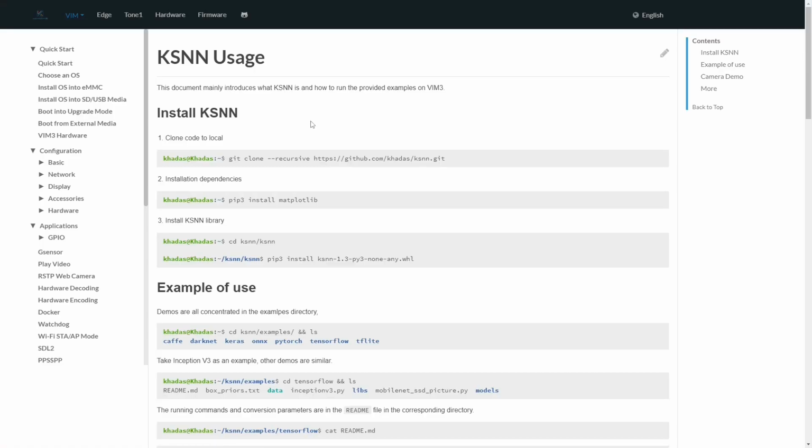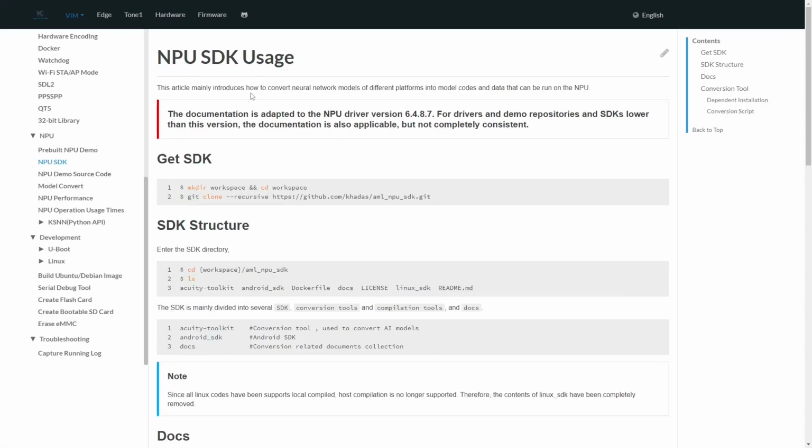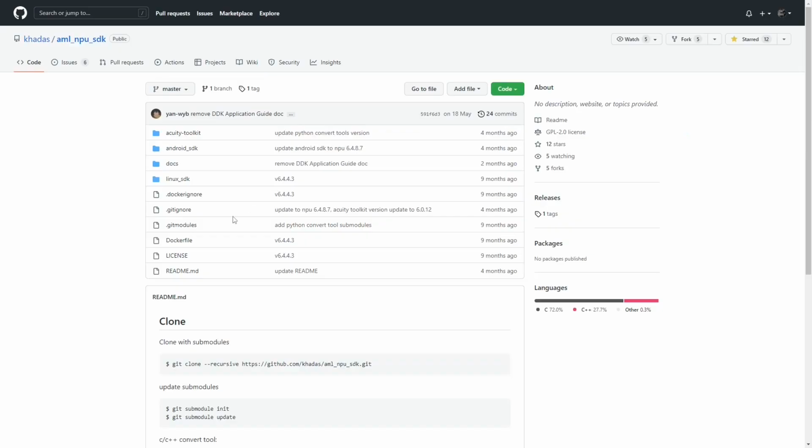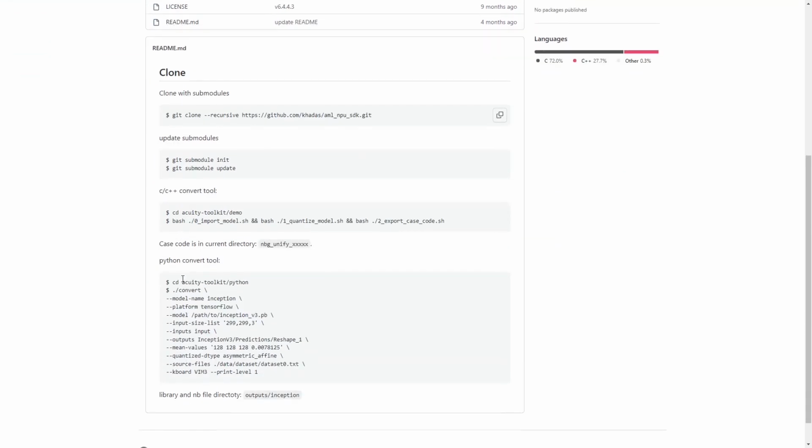Let me show you. Here you can find how to install the neural network inference framework. Here you can find how to install the SDK for model conversion. And here you can find how to convert models for inference in Python.